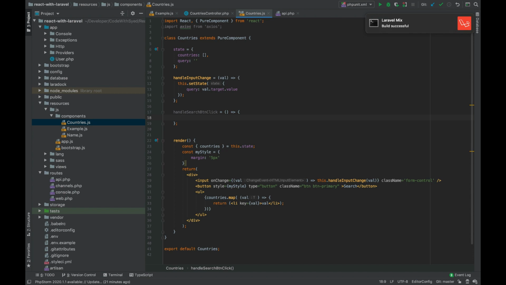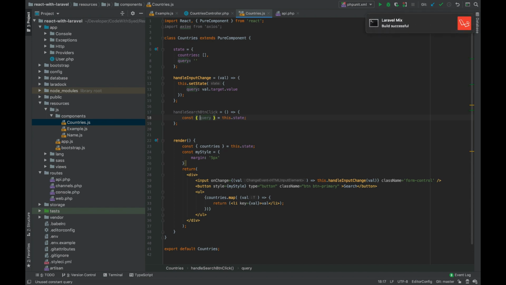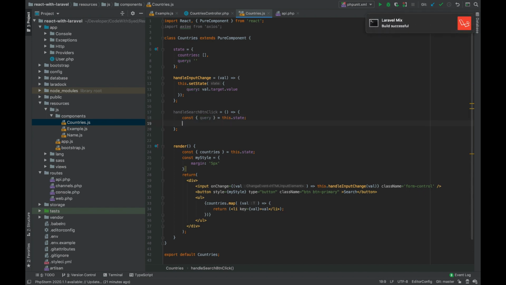So let's get the value first from the state. So query is what the user is asking for, and here we will use Axios.